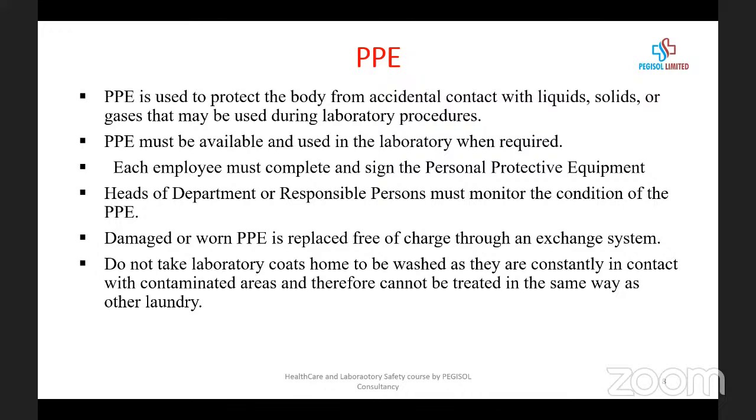Now, PPE must be available and used in the laboratory when required. So it is not just to have the PPE that matters. What also matters is the availability, and it must be used. Sometimes it's available within the workspace and it's not being used. For example, you may have a lab coat in your lab, and at the end of the day, you are not using it. If you don't use it, it's as good as if you don't have a PPE.